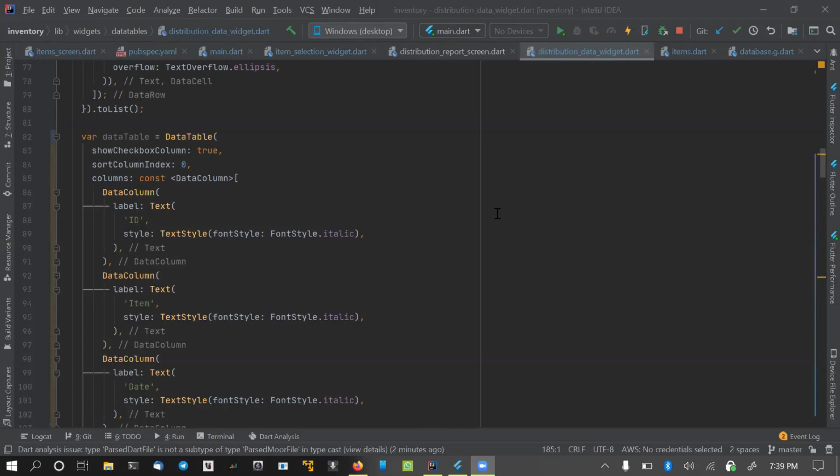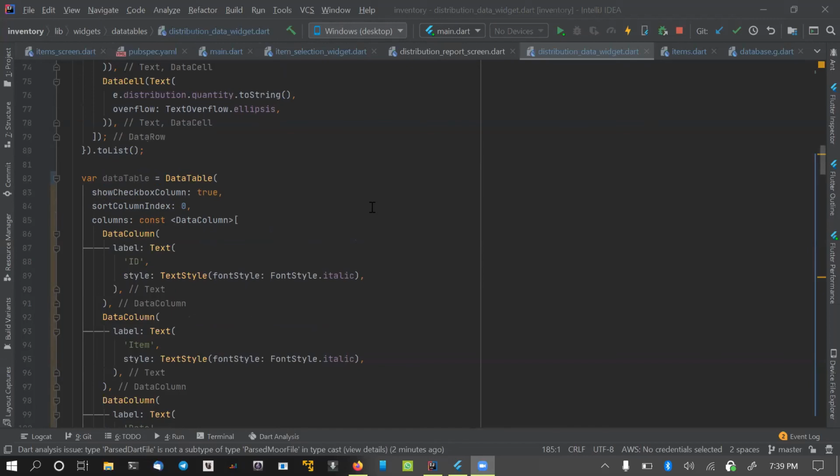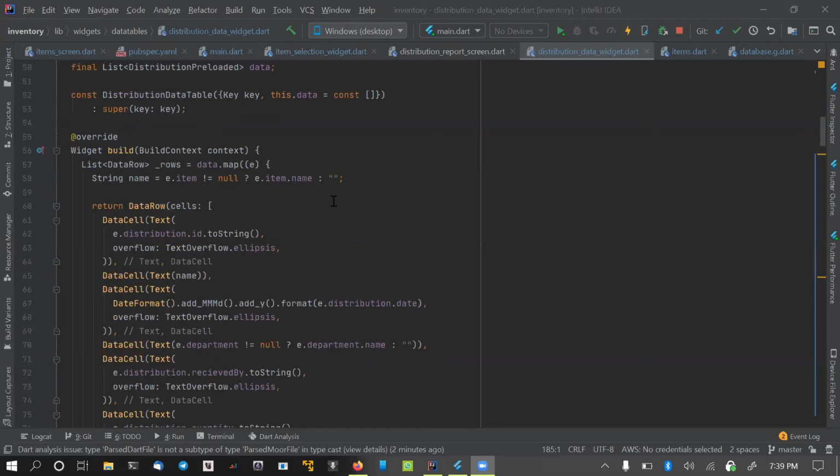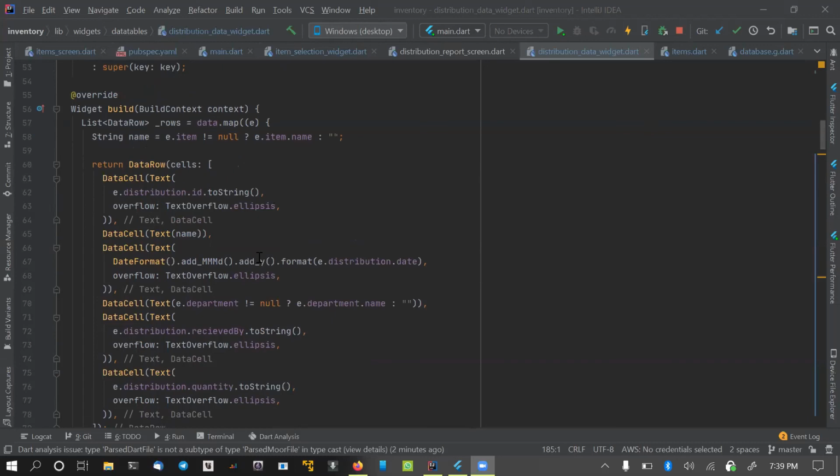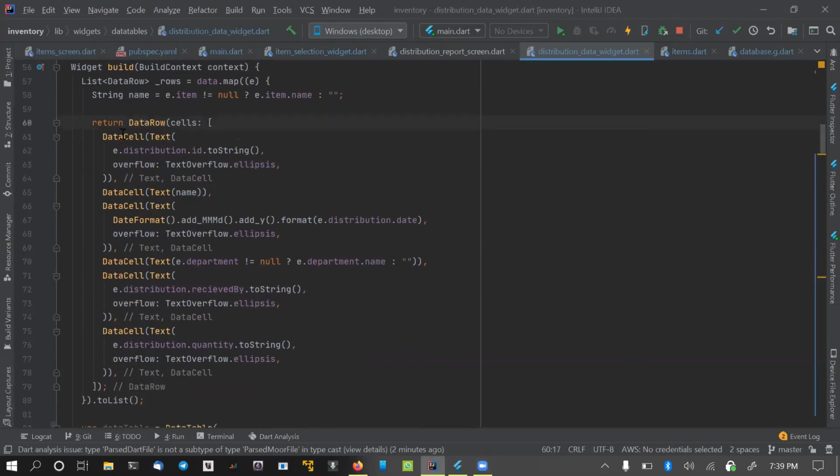Yes. All right. So normally when creating data tables in Flutter, there's a data table widget, and you'd have to go ahead and create data rows and data cells, and then assign your values to each of the data cells.